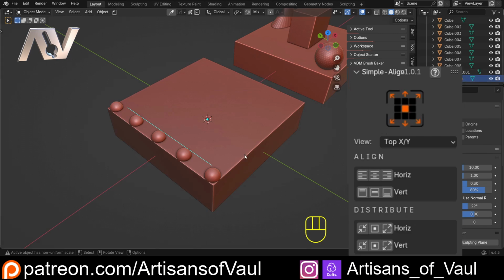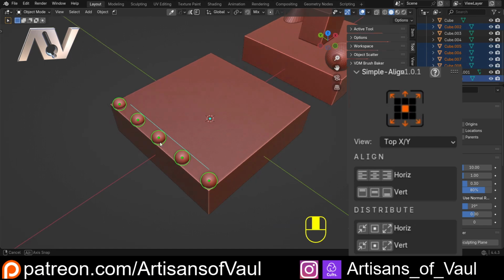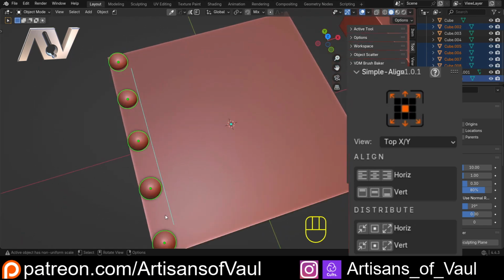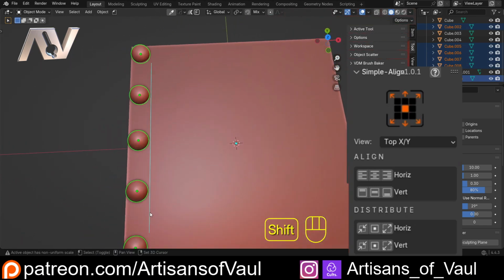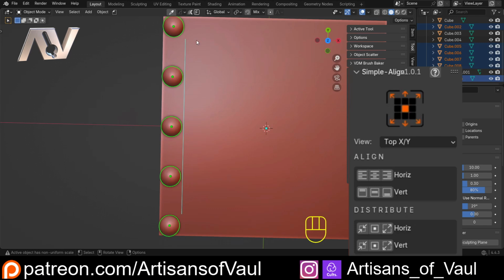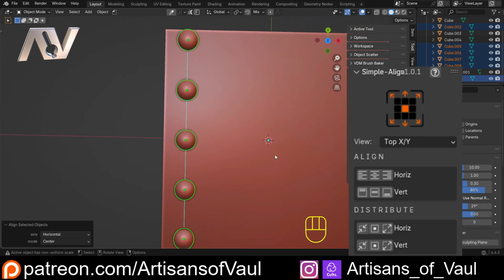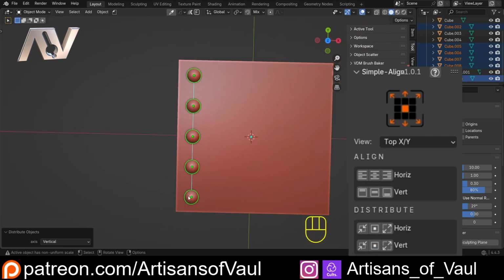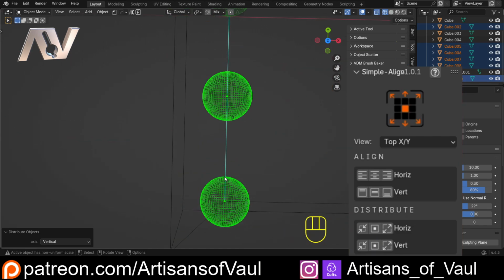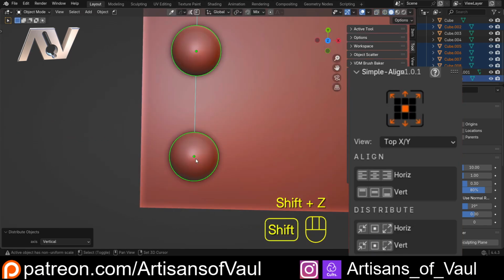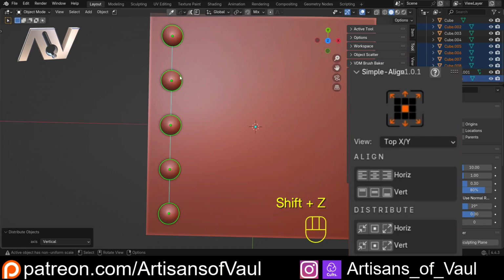So we can see that here. And now what I can do is select these, and once again, remember that this edge has got this infinitely thin bounding box. The only way that it's got a bounding box that makes much difference is in this y-axis. So now, with that as the active object, I can align these horizontally so they're going to be perfectly there, and then I can distribute them along this vertically so the centers of the moving object are going to the far reach of this bounding box that's infinitely thin but only anything worth noting on the y-axis.